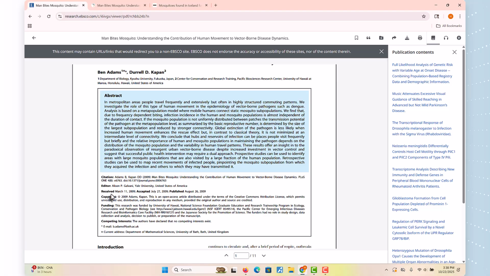So in this case, we can see that received, this is when the publisher received the initial submission of, hey, I wrote this, can I publish it? This is when it was accepted, it passed through peer review and was accepted, and this is when it was actually published. So this is a very good signal that this has gone through the peer review process, so it has met a scholarly standard for being published.